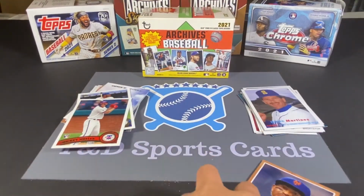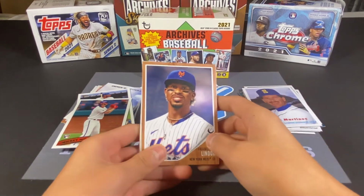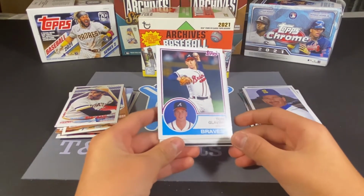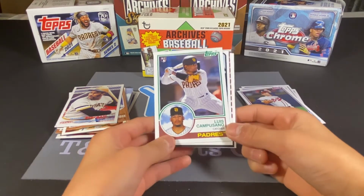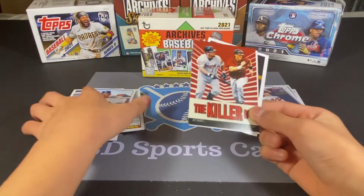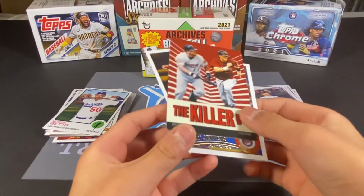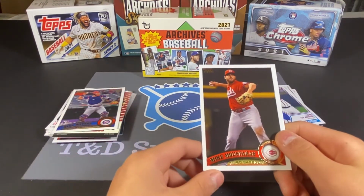Ooh, I like that first card of the Mets. As I was talking about earlier, Francisco Lindor. Put that aside. Was that Willie Stargell? Yep, it is Willie Stargell. And Tom Glavine, yay. Sorry, I'm being sarcastic about Tom Glavine. His tenure with the Mets did not really end so well. Oh, yeah, that guy. I forgot about him. A rookie of Luis Campusano. A Mookie Betts. That's not bad. The Killer Bees. Jeff Bagwell and Craig Biggio, if you could see those tiny names. They're both in the Hall of Fame. A rookie of Ryan Jeffers. And Mike Moustakas.